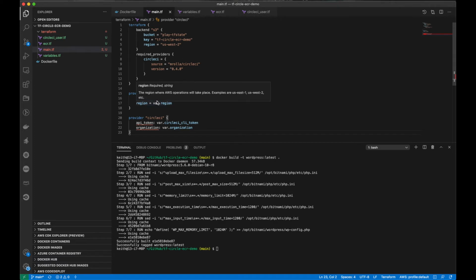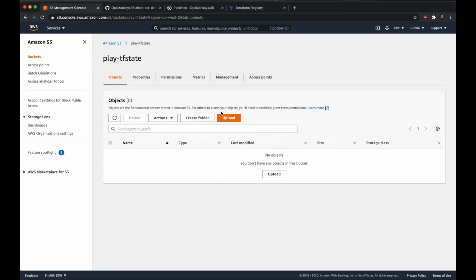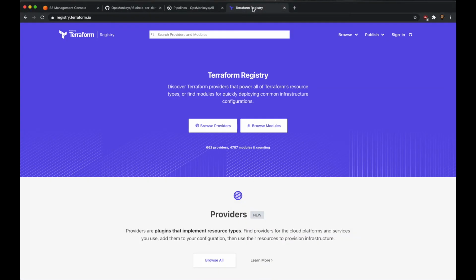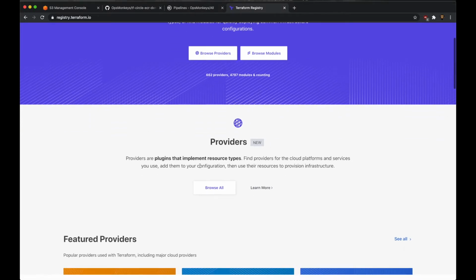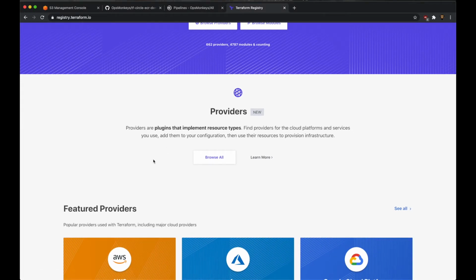Alright, let's touch on the providers here a little bit and what they actually are for those who don't know, and we'll hop over to this. This is the Terraform Registry. This is a public registry that houses all sorts of public providers and public modules. If we go down here and read, we can see that providers are plugins that implement resource types.